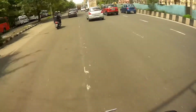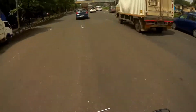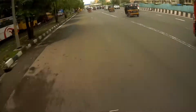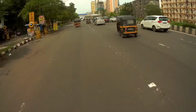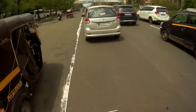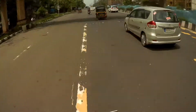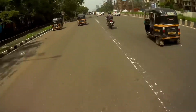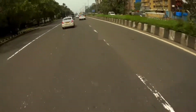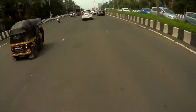So now as we have reached the Vikhroli area, it's nearing the Vikhroli station, or you could say the Kannamwar Nagar. Left hand side is the Kannamwar Nagar and the right goes from under the bridge to Vikhroli station. And as we proceed to the Vikhroli flyover, we will be entering the Godrej area, from where we normally see planes, aeroplanes landing. It's quite a sight to see planes every minute.